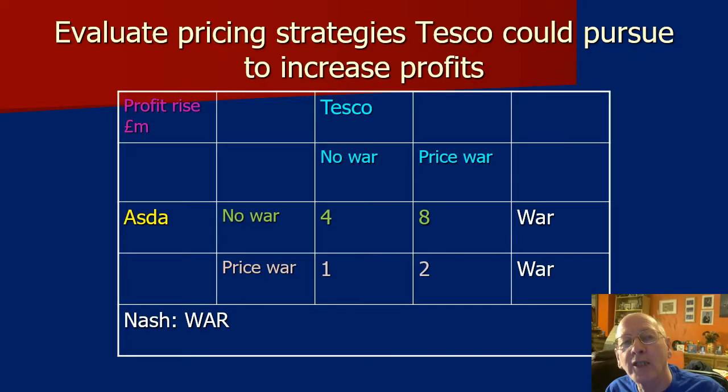I'm going to assume that you are familiar with my game theory video and how to produce a game theory matrix. So for example, if the question is about pricing strategies Tesco could pursue to increase profit, well, you'd set up a game theory matrix. Ideally, you set up one with an equilibrium, and ideally, one where collusion could produce a better result. So this is one like that.